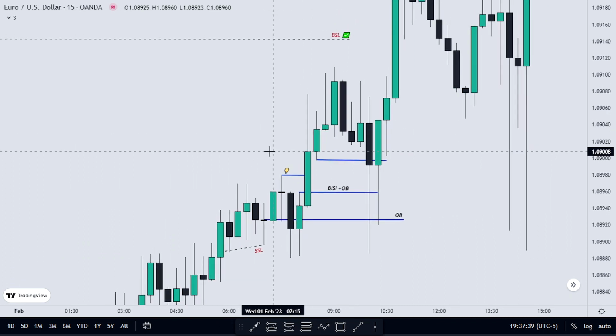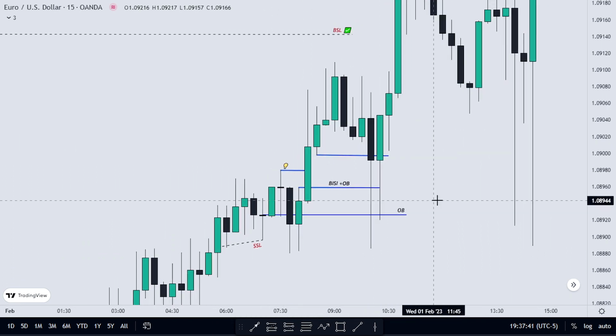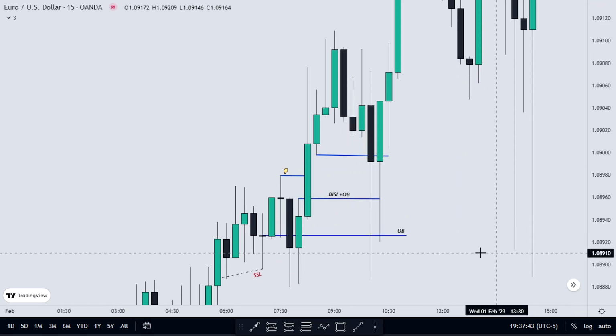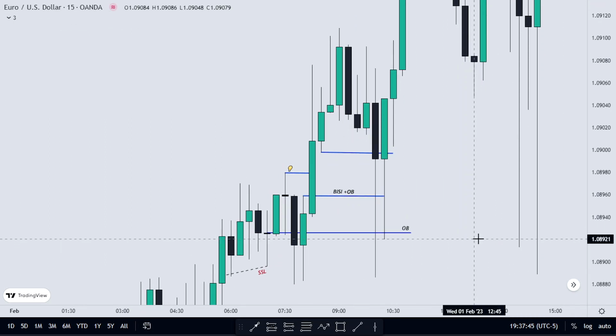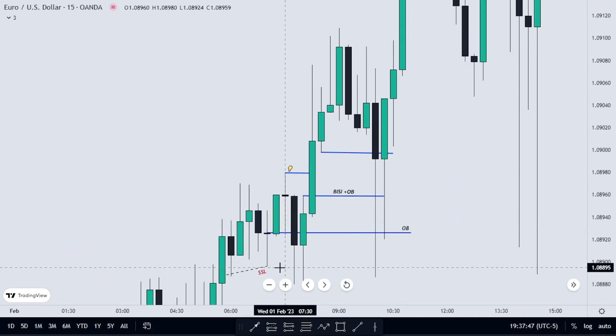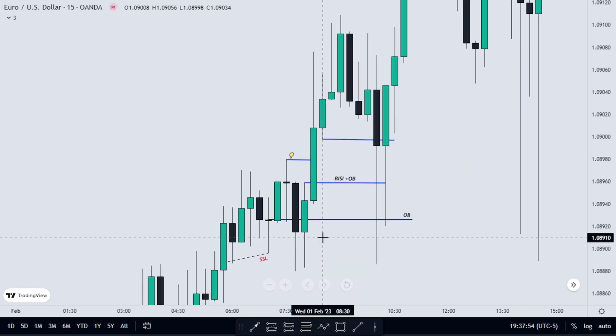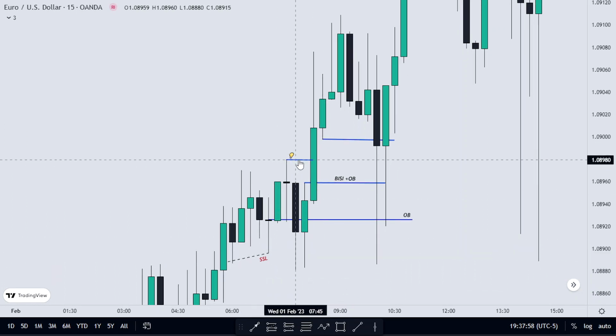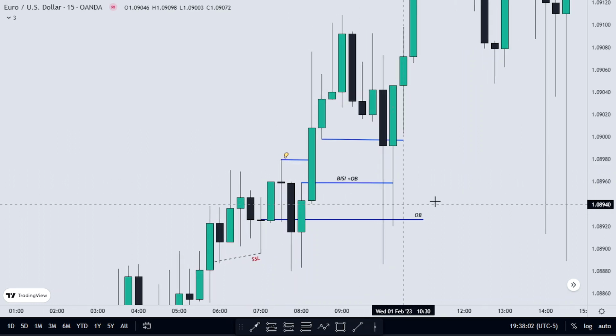So I have my liquidity run in New York kill zone. Since I'm bullish, I'm not considering this as a shift in market structure. I'm considering this as a liquidity run, a purge and a revert, right? So you quickly purge these lows and reverted, broke or shifted market structure above this high.